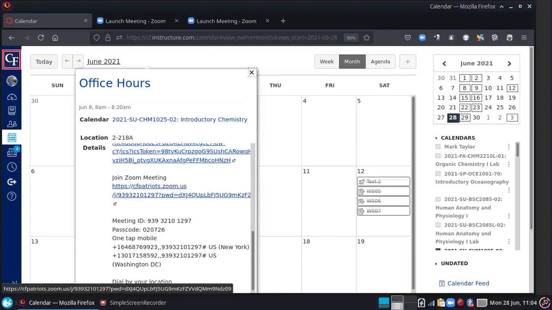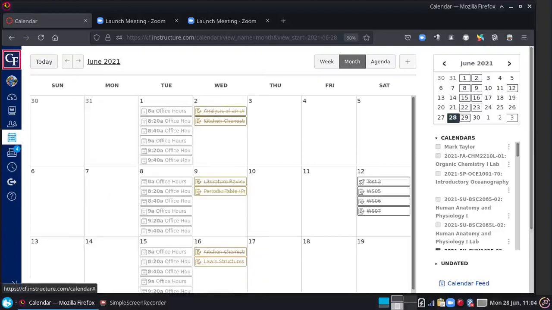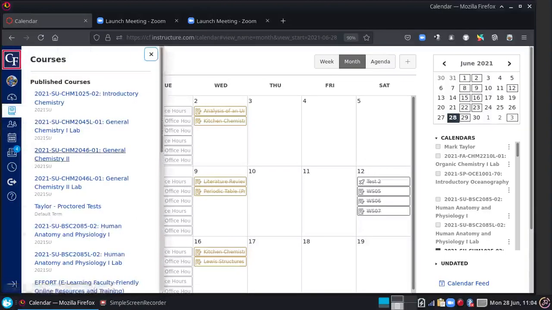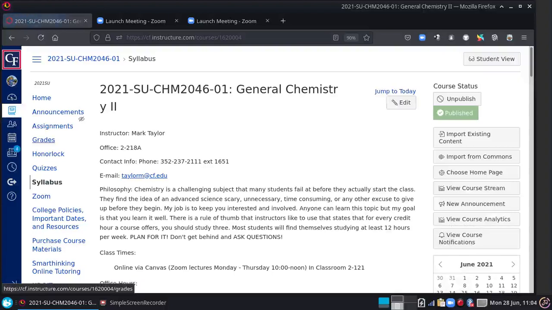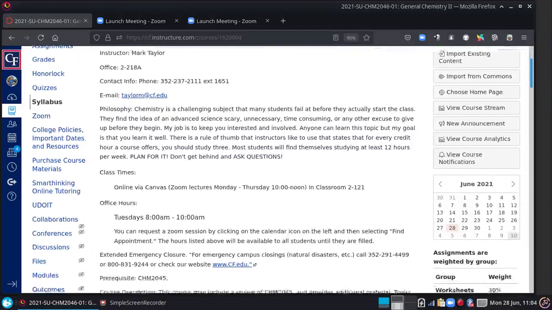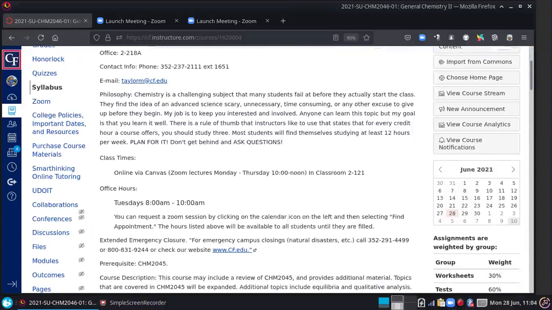Now, office hours are attendable, obviously, on Zoom, but you can also come to my office, which is on the syllabus here. It's Building 2, second floor, 218A. And you can come to my office for office hours if you would prefer to do them in person. But online is certainly an option, and they will go fine either way.